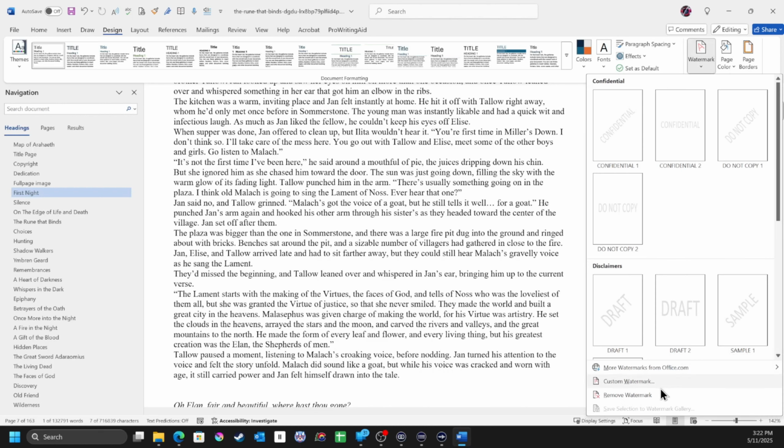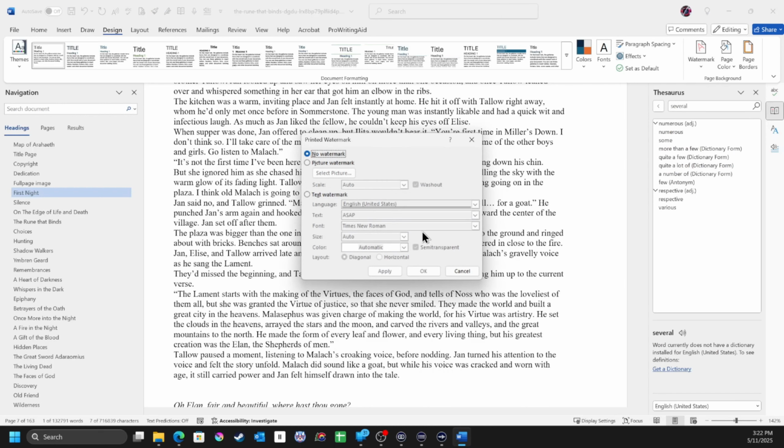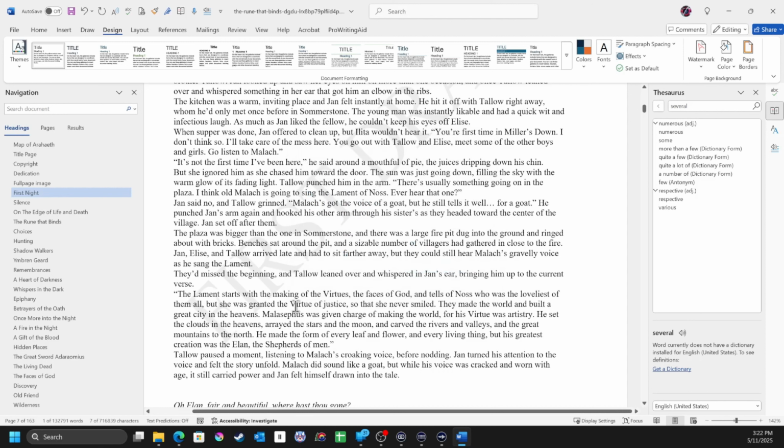So you go up to the watermark, you're going to go to custom watermark. You can do a picture watermark, no watermark, or text watermark. We'll do text. And then you can set the transparency and the color of it if you want, in this area. I can change the font too, but we're just going to change this to say first draft. And then when we hit OK, I now have the first draft. I might change the color or the background because it's kind of faint, but it lets me know what it is. And if I print them out too, it lets me know that these pages are from a draft and which draft it is. So that gives you a little bit more organizational power over your manuscript in being able to identify which draft you're working with or any other special information you want to put in.